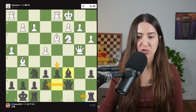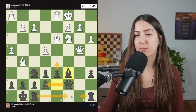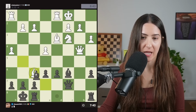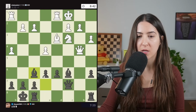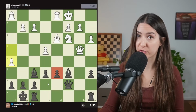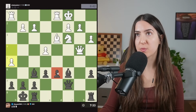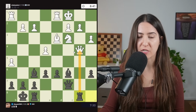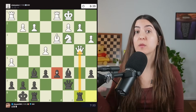And my next two moves are going to be rook b8 and rook c8, putting the rooks where it hurts. I have to take back. This is very important. Make sure to check that this pawn is protected, because this is a typical weakness in black's field. Now we will play rook here attacking the queen, since it's not protected by any pawn.